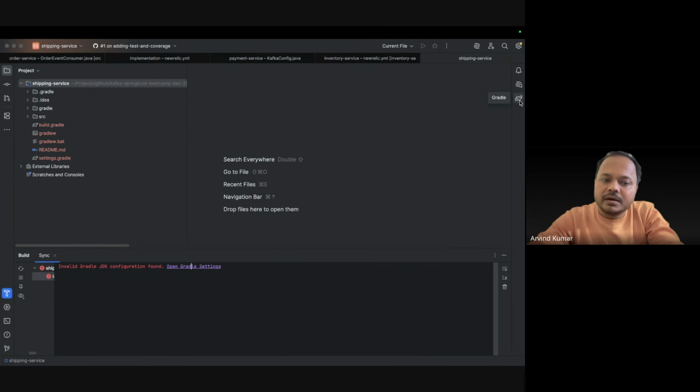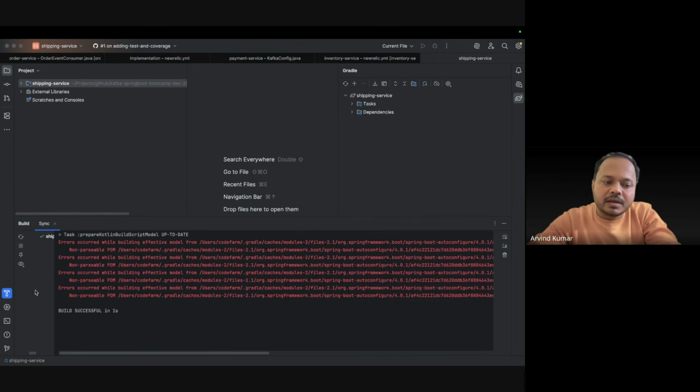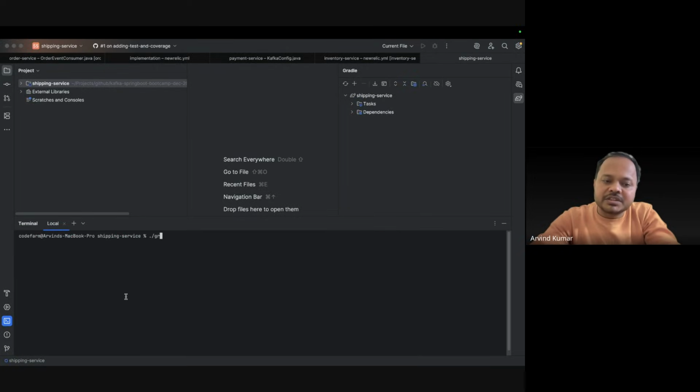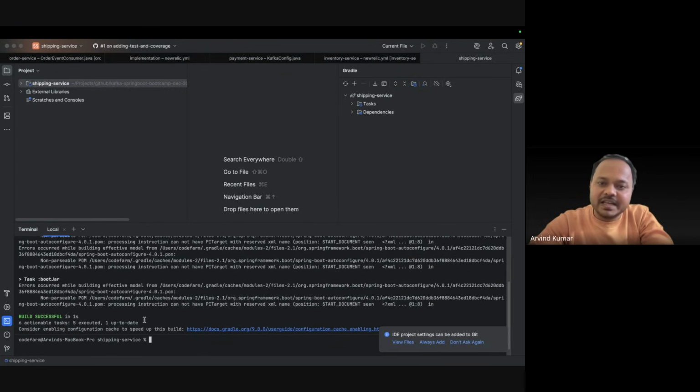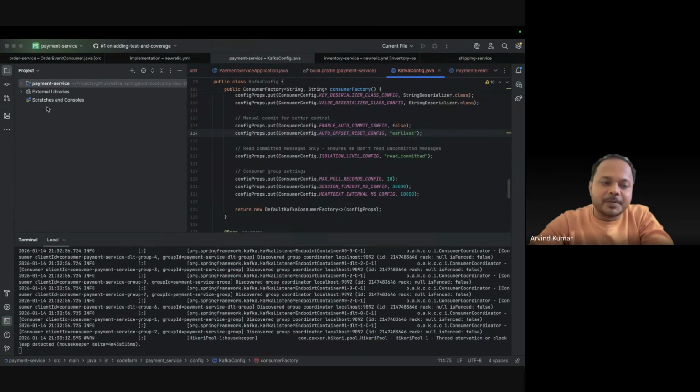And for this one, let me just start this service, not attach the Newrelic in here. Okay, let's see how easy it is to do that one actually, even if I have to do that. So clean build is ready, right? So I have done this one.